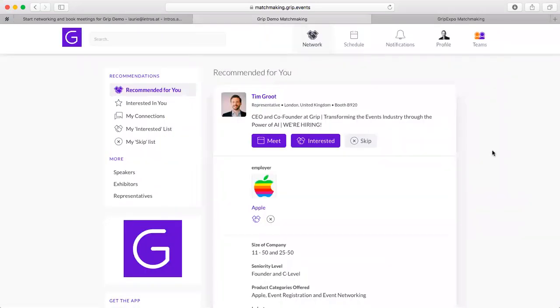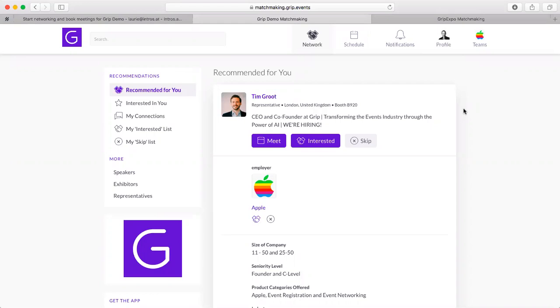So as you can see, when you first log into the platform, the first thing you see is the people that are recommended for me, so for you. The recommendation features are based on your networking goals. How we create these recommendations is in a few different ways, based on the questions you've answered during your onboarding questions. That can also be found in your profile, and again, you can refer to the step 1 tutorial, login and profile setup. So this is data that we use to define your networking goals and then matchmake you with people.